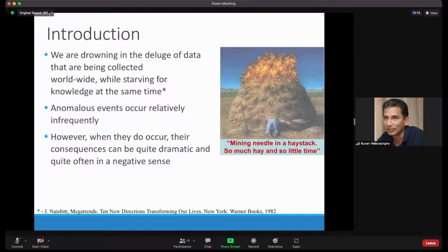Anomaly detection has been, I think, coined because we also have non-statistical techniques. Now, why it's significant is, though anomalies occur very infrequently, when they occur, their consequences can be massive, dramatic, and often in a negative sense.